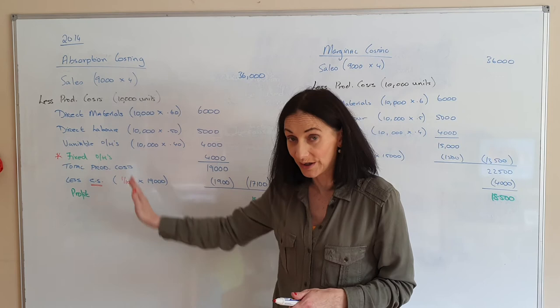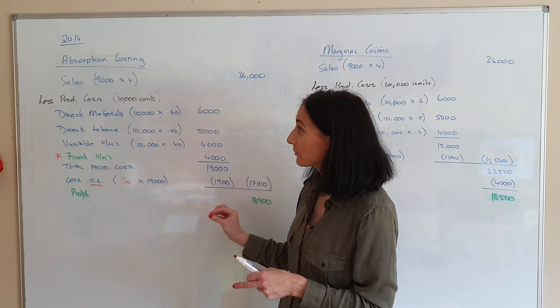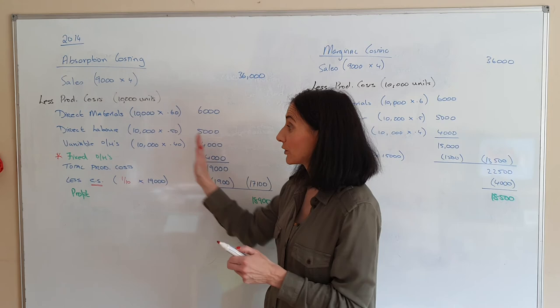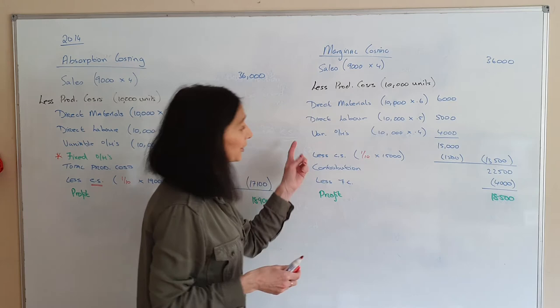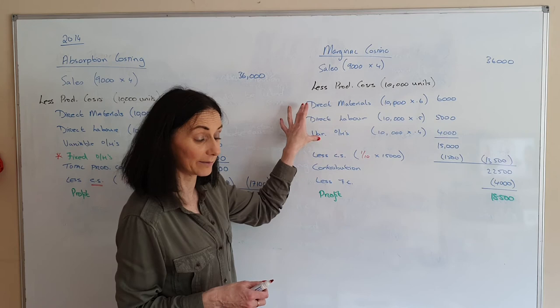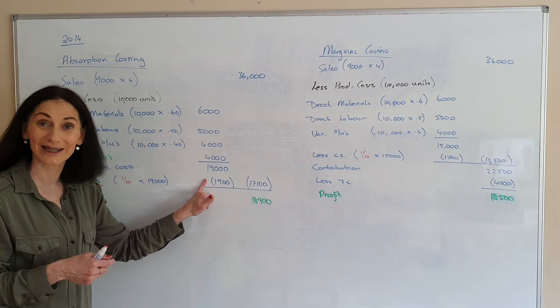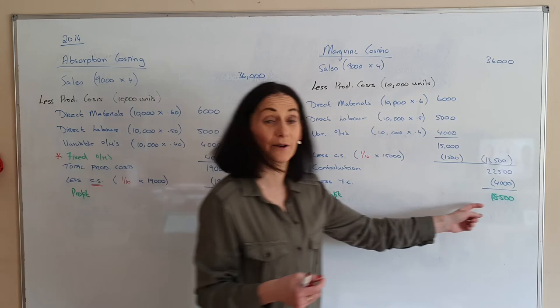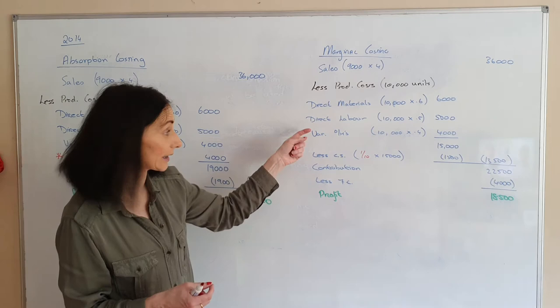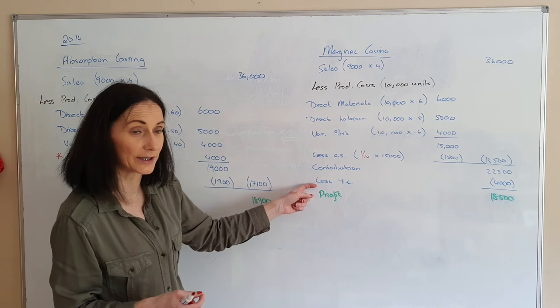That's why, as I showed in the last video on theory, for accountancy purposes you should use absorption costing — it includes all costs and follows accountancy principles. In marginal costing, because you leave out fixed costs from closing stock, your closing stock is smaller: €1,500 here versus €1,900 in absorption costing. That also means your profit ends up being lower. So in marginal costing, get closing stock on variable costs only, then deduct fixed costs separately.